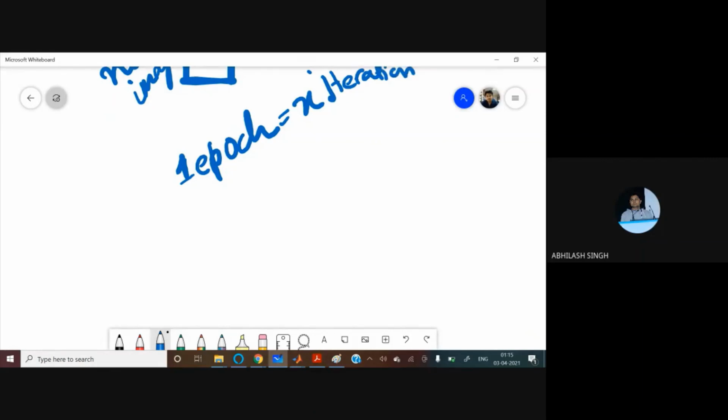So how will you decide the x? Let me tell you. But if you define epoch scientifically, then it is one forward and one backward pass of the training data. Just remember, one forward and one backward pass of all the training data.